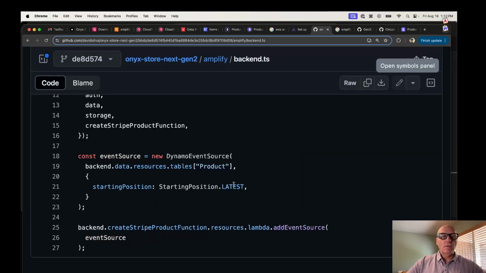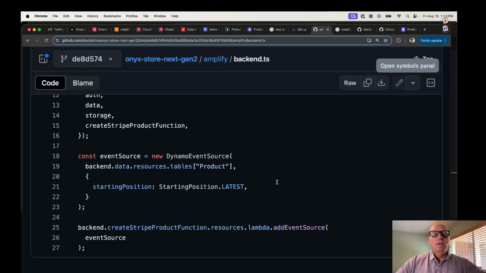But it turned out that I ran into a problem that seems to be a common problem for Amplify Generation 2 right now, which is a circular dependency issue, which the team is working on solving.